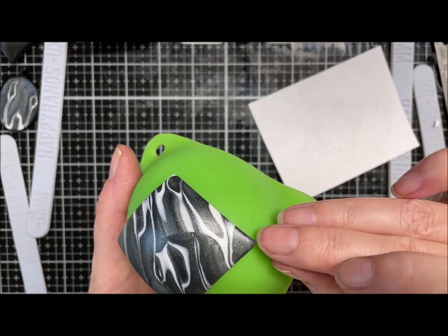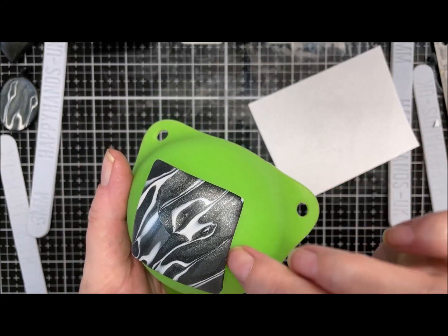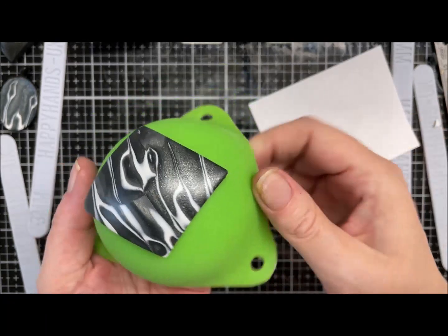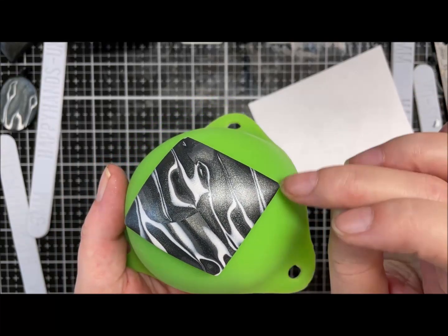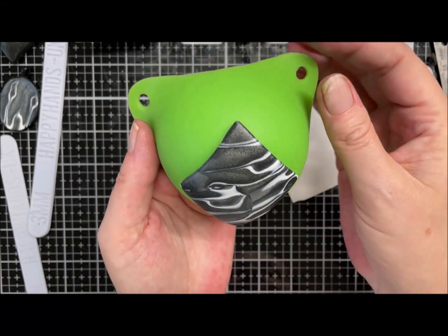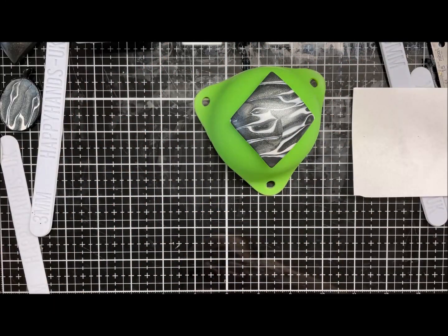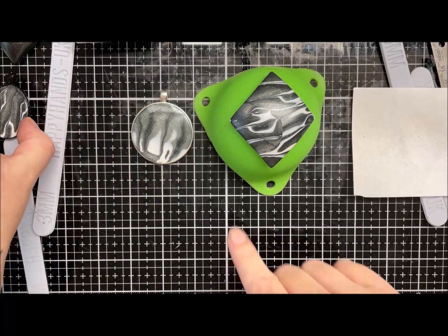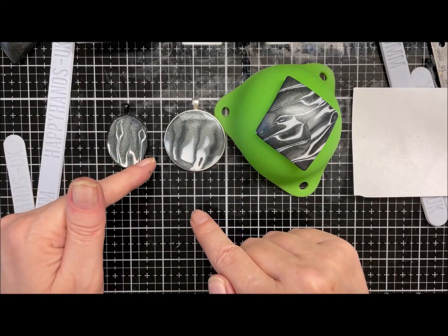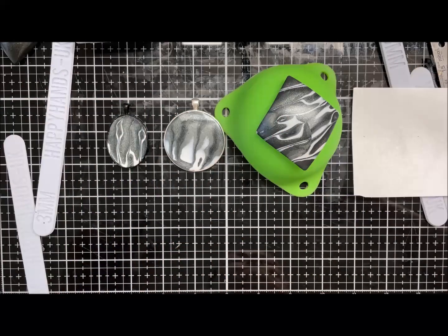Just clean that edge up from crumbs, make sure it's nice and pretty. Again, I know, guys, I harp on about it, but seriously, a couple of seconds just doing this saves all that hard work when it comes out the oven. There we go. Okay, so we've got that nice little domed Mokume pendant, and we've got these little bits here, which for scrap busting are the perfect thing to do, aren't they? I shall pop these in the oven. See you when they're baked. See you in a minute.